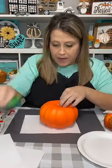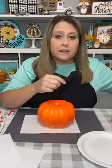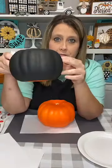But we're going to save this because we're going to do something with this little thing, okay? We got to save that. So I'm just going to start painting and we can chat and paint. But I've got the black one.